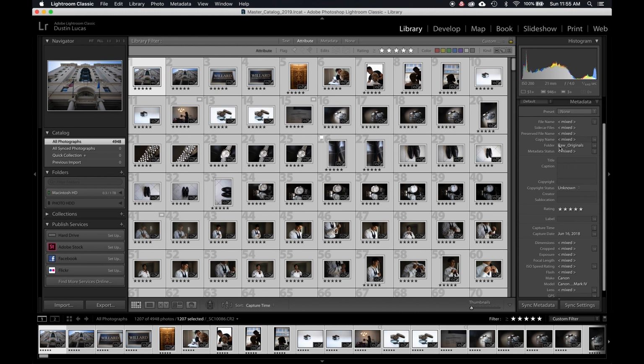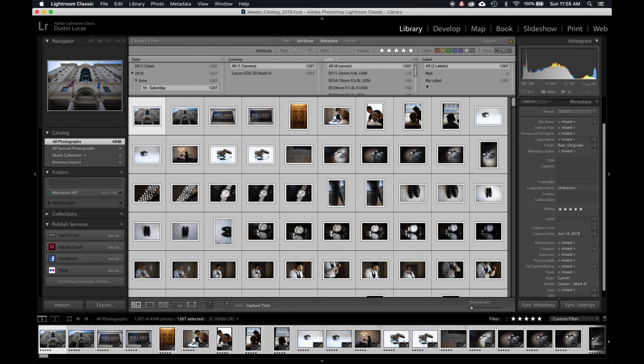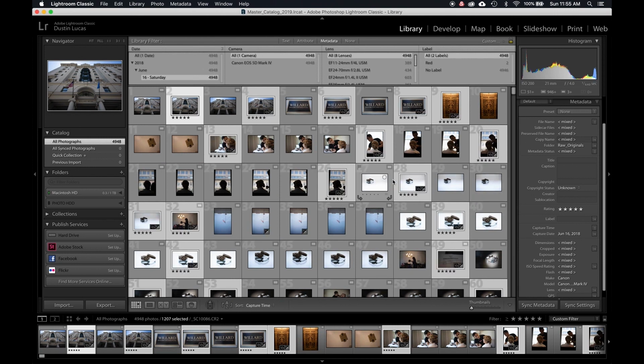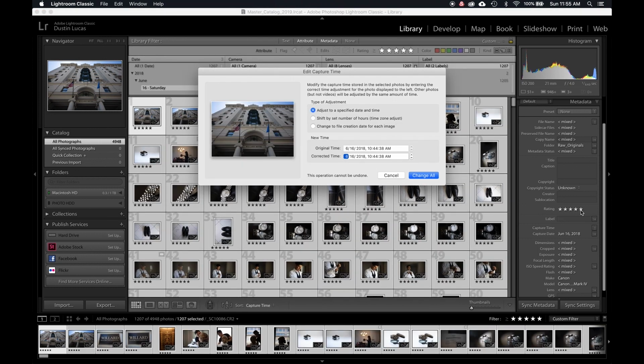In case you need to revert things back and change some of this information, for instance, if we just want to change these 5 stars, let's go in here to these 1207. If we want to change or sync capture time, well, I keep clicking the same button here. Hold on one sec. We need to click the metadata button here.